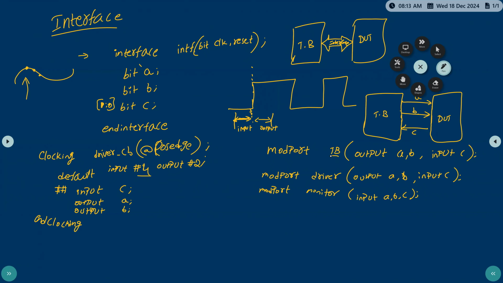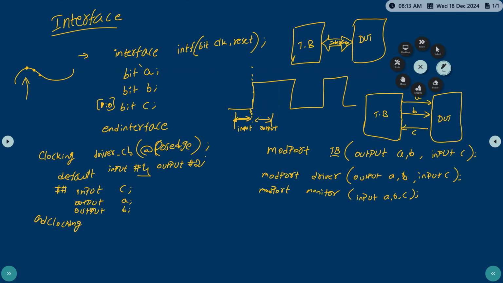A and B are the outputs going out, right? These are the variables that we are configuring, because the test bench sends only the A and B values as an output. So that will allow you to change the values of A and B here. You can configure, let's say, 0, 1, whatever values you want.